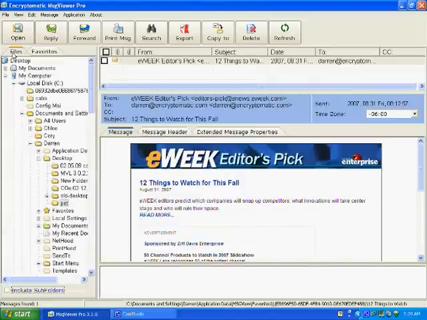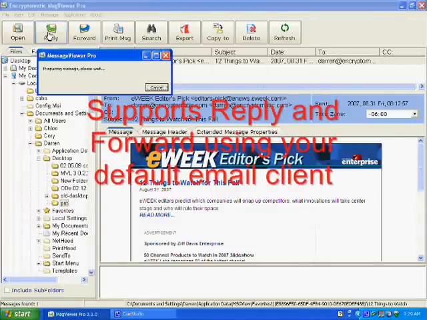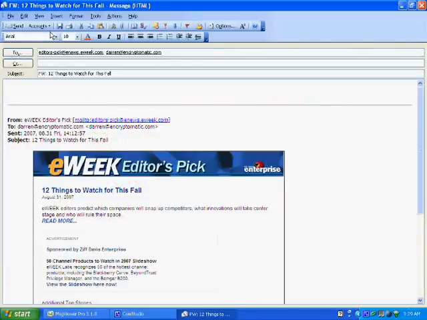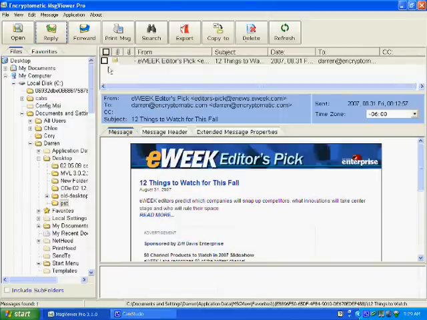Okay, so moving across the top of the feature list here, we have the ability to forward and reply to email messages as well. So if this is something that we want to reply to, we just simply click reply. And Msg Viewer will work with your default email application. In this case, I've got Outlook installed on this computer, so I can now reply to this message using Outlook. And again, it'll work with just about any email client. If there are attachments, we could also forward the email and the attachments.